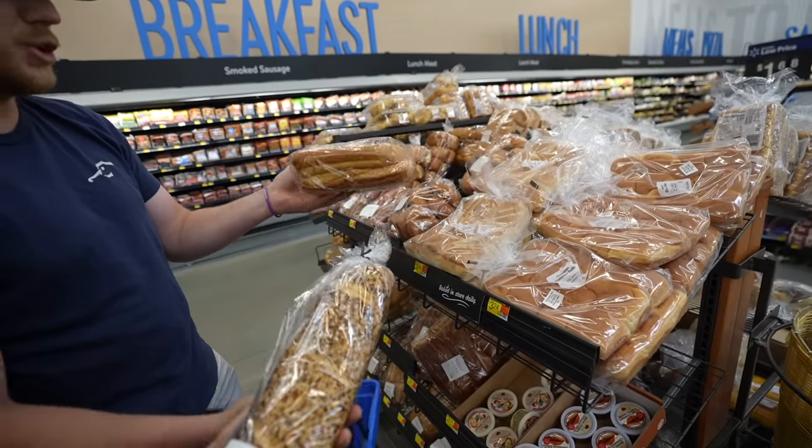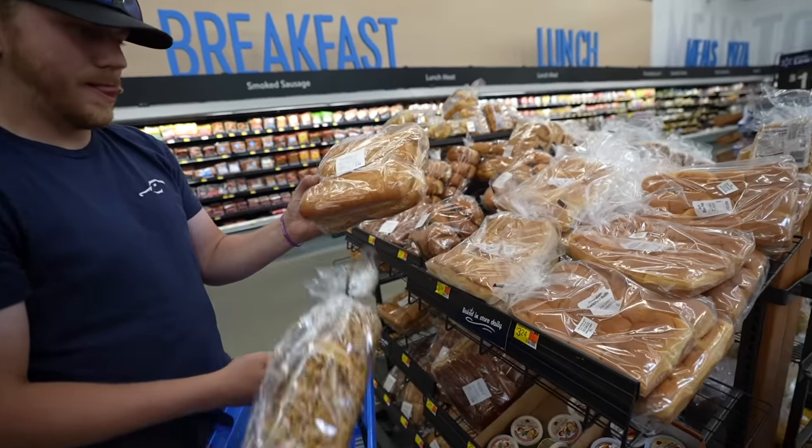Okay. We're in business. Which one? You want this or that? I feel like you could fit a fillet on there. Let's try that. So that's just a sub roll. It's not Texas toast, but it's a sub roll. But we will do some buttering and some toasting.